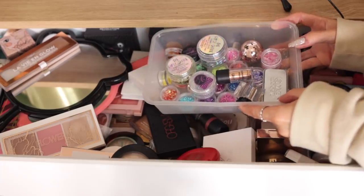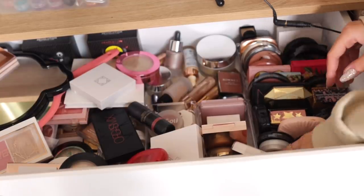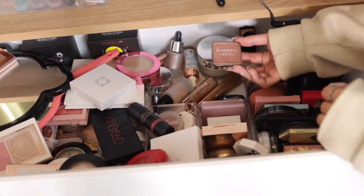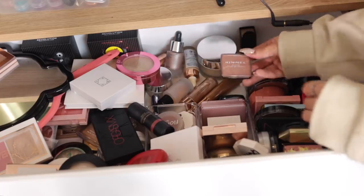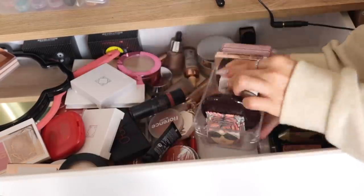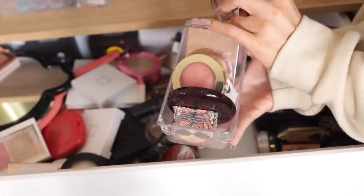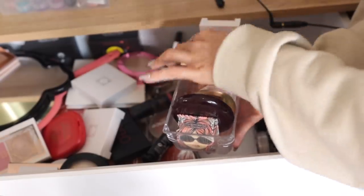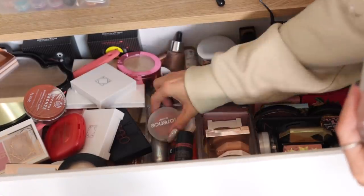There's a random pot of glitter in this drawer that I'll move later. My blushes on this side are already in cases and relatively organised, apart from a couple put sideways because they didn't fit fully. This is actually my first ever makeup product — one of my mum's blushes — which I'm keeping forever for sentimental reasons. My more frequently used blushes include my Fenty cream blush, Milani Luminoso, Milani Bellissimo Bronze, Patrick Tar blush called She's Passionate, Ofra Rose blush, Revolution blush, Charlotte Tilbury, and Benefit California. Those are going to stay, I'll just shuffle a couple of bits around.